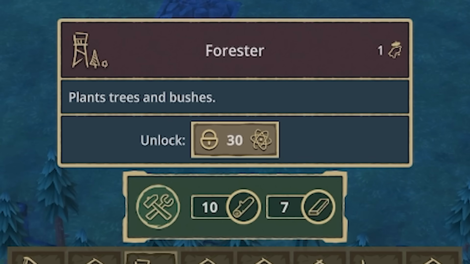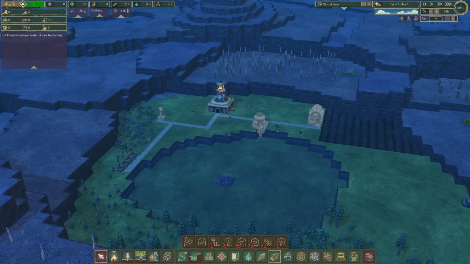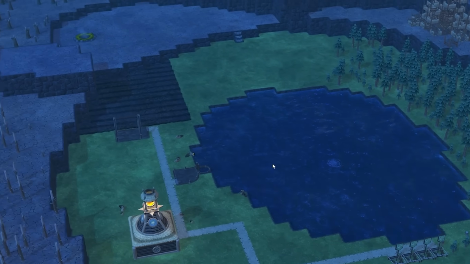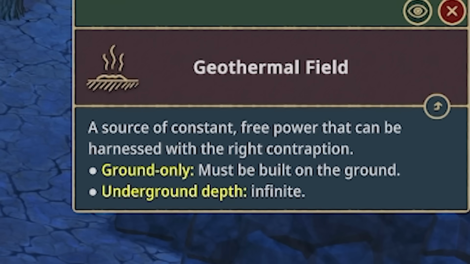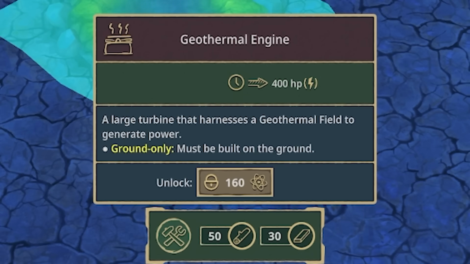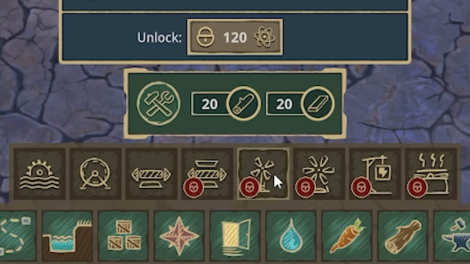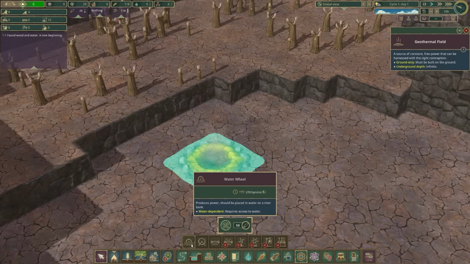We're going to have to try and get to that forester ASAP. So we do need science for that. We'll also need planks for that as well. I don't actually know how we're going to get power, because we don't have any moving water. I guess that's what these geothermal things are for. Free power that can be harnessed with the right contraption. Let's go into power. And then, right, geothermal engine. We need planks for that. So the only other option to get planks. Oh no, we're going to have to use power wheels because water wheels won't work.